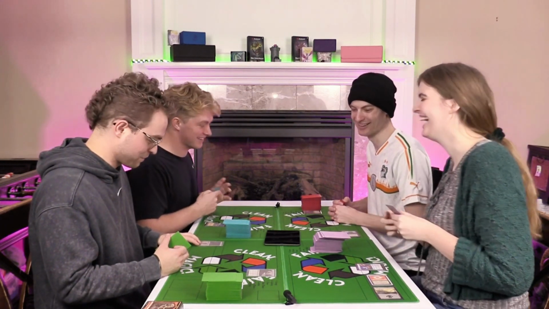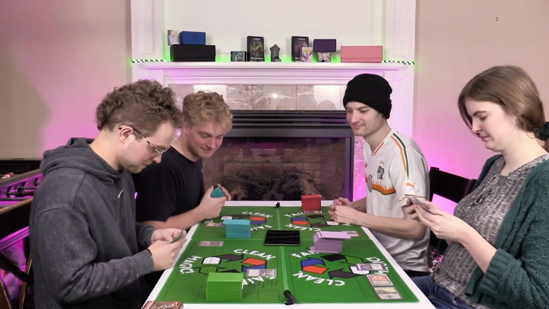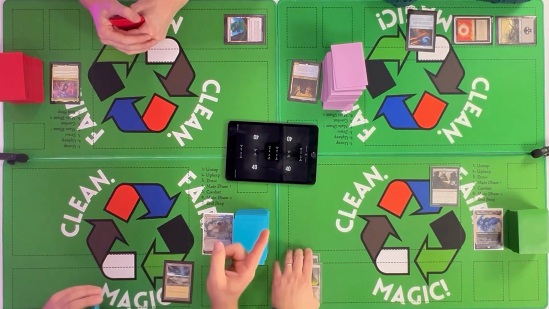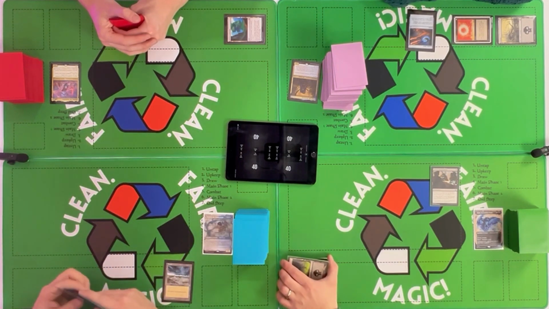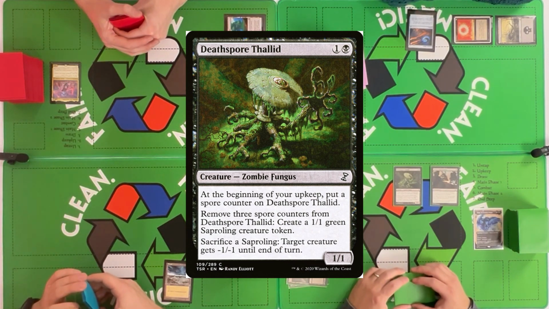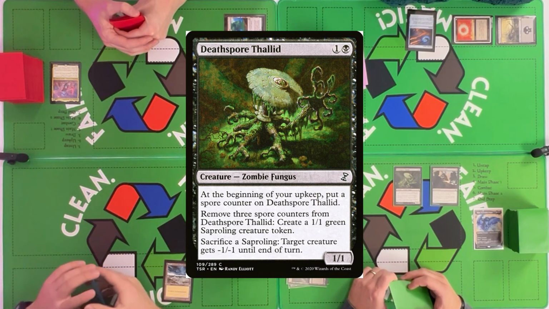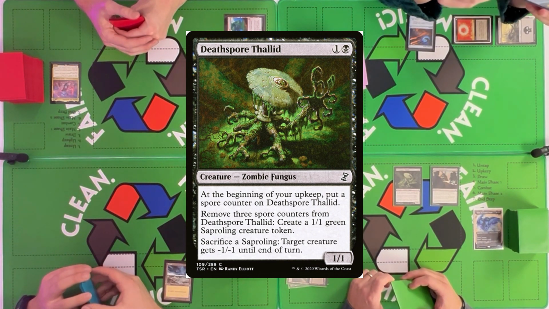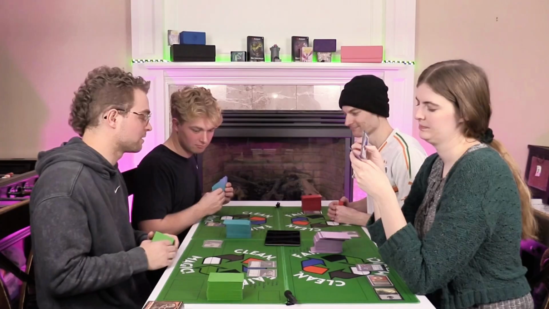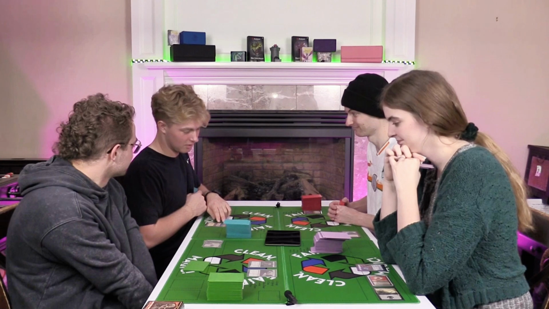Turn 2, she's at 5 mana. So I'm going to untap. I have 4. I keep nothing. I draw for turn. Okay, alright. I'm going to put down a Swampy Boy. And then I'm going to tap 2 to put out Death Spore Thallid. It's a 1/1 zombie fungus. At the beginning of your upkeep, put a spore counter on Death Spore Thallid. Then I can remove 3 counters from Death Spore Thallid to put a 1/1 green Saproling creature token into play. I can sacrifice that Saproling, and target creature gets -1/-1. A little bit of spot removal. Pretty good.